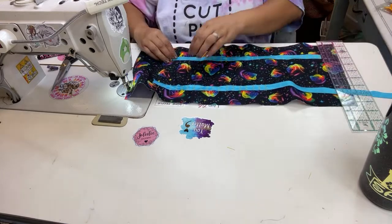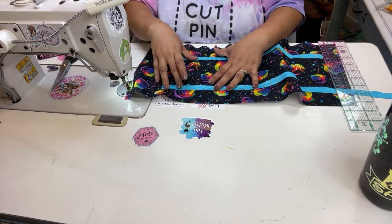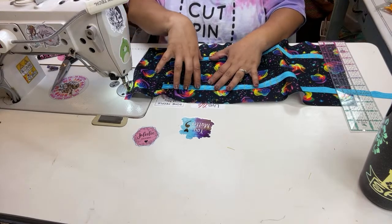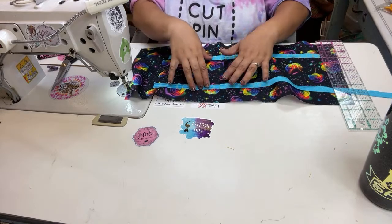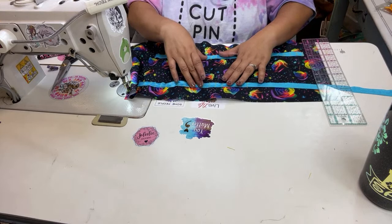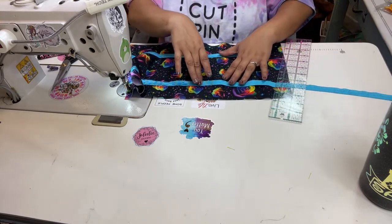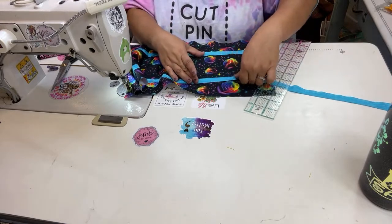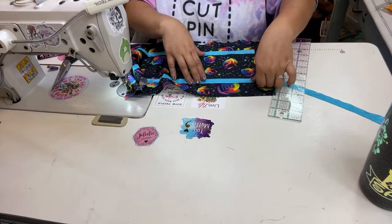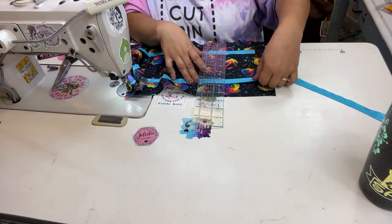Let's see here. That goes with that one. This one. This one. This one. This one. This one. This one. Okay, that's what I thought. I wanted to make sure because for some reason I got lost in the scuttle.